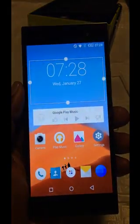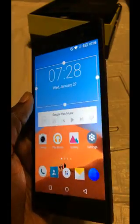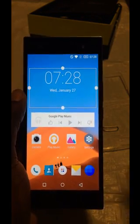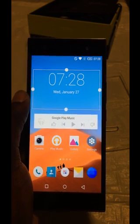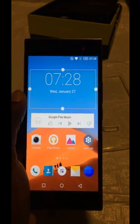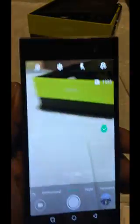It has a 5.5-inch IPS display with Gorilla Glass 3. You also have a 2K display. I'm going to show you some 4K videos on YouTube, so you see actually how it displays. And the resolution of this phone right now is 1920 by 1080. This is a striking 400 ppi, and then you have a camera of 20.7 megapixel for the back camera, and 5.0 megapixel for the front camera right here.